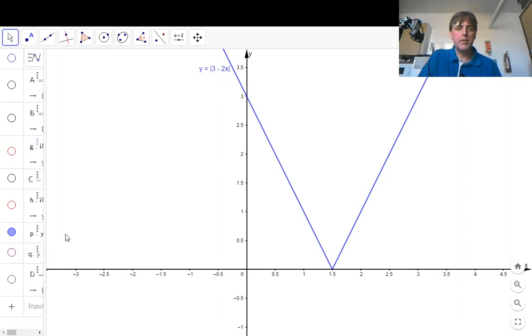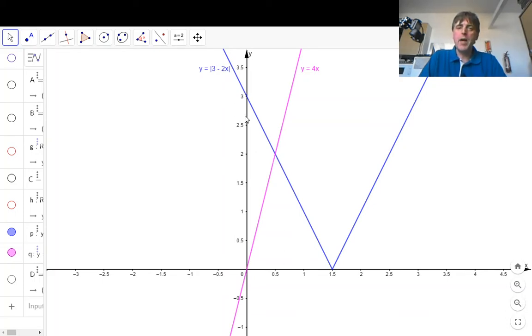We're also going to put on here the graph of y equals 4x. Okay, nice straight line there. Now you should be able to sketch these. You don't necessarily need the technology to help you with these. The way we're going to solve the equation then is we're going to look for the intersection point. We're going to look for the x coordinate of that intersection point.